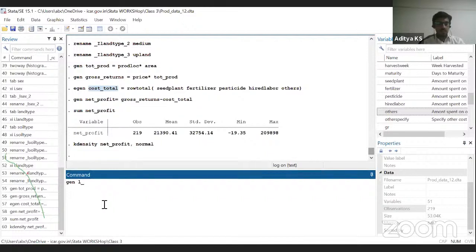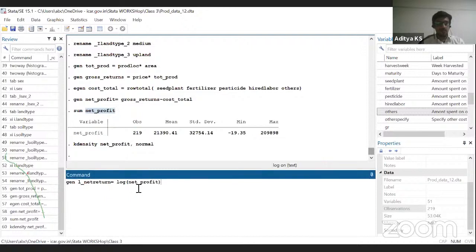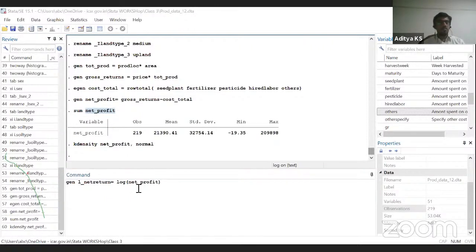Log of net return is equal to log of the variable net profit. So generate, the new variable name is L underscore net return, which is equal to log of the variable which I have created in the previous step. I'm just taking the logarithm of that.